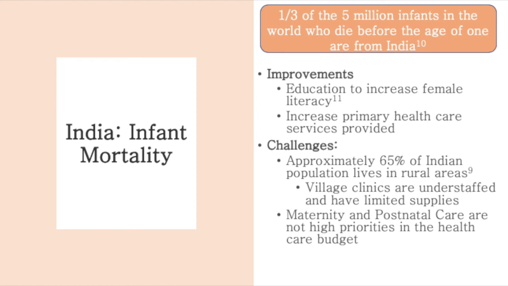And then also they want to increase primary health care services provided. The challenges with that are that approximately 65% of the Indian population live in rural areas, and the village clinics in these rural areas are understaffed and have limited supplies. And then also, maternity and postnatal care are not high priorities in the healthcare budget.